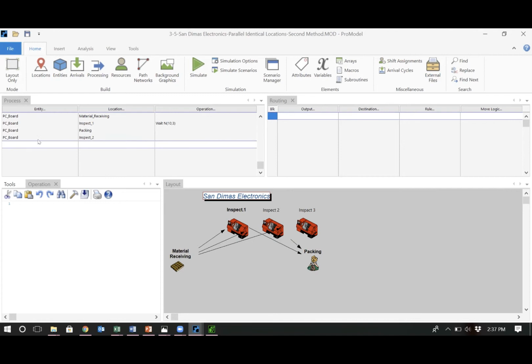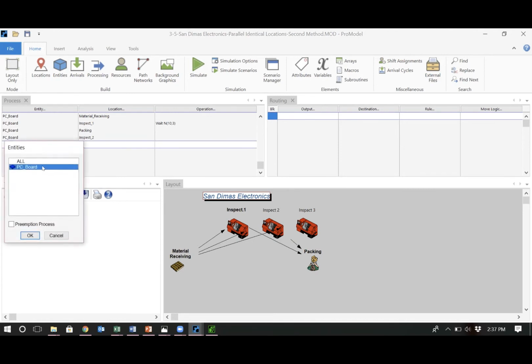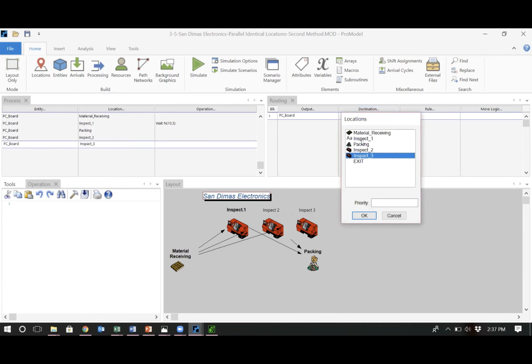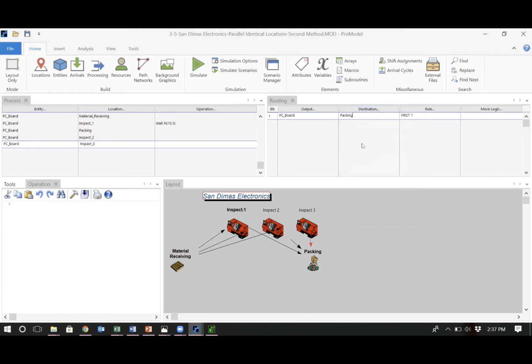And next line. PC board. Let's assume this time it has ended up at inspection 3. And then where do we go from there? Go to packing. And again, I don't need to tell the simulation where I go from packing, because I already have mentioned that once.